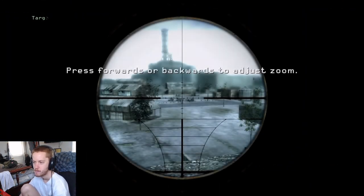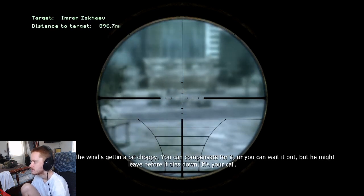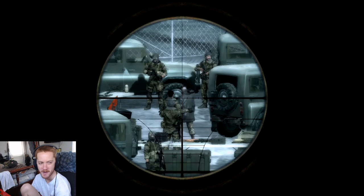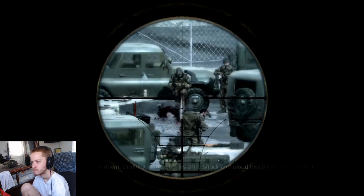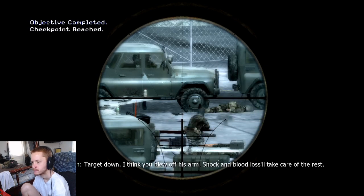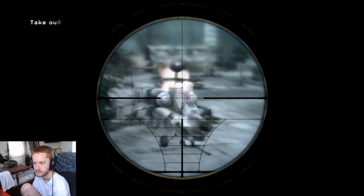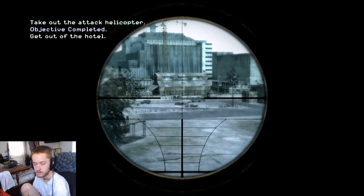You take up a hidden position with an emplaced Barrett M82 and are tasked with making a critical long-range shot on a target during a narrow window of opportunity. Bullet travel time, wind action, and breath control all play a key role in delivering the .50 caliber round on target. But firing reveals your position — hence the mission title. Once compromised, the Barrett proves its worth one last time before your hasty getaway, buying crucial time as you down an incoming helicopter. It's a memorable sequence and a favourite mission of many.